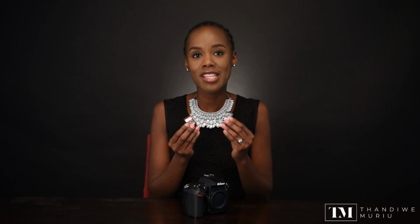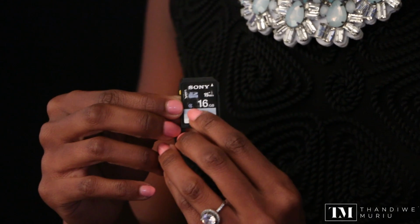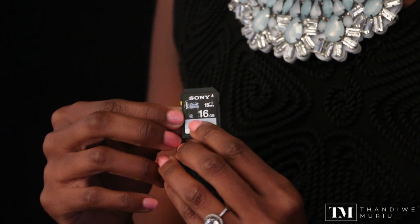Something to note about memory cards is that they vary in several ways. They can vary in size and they can vary in the class that they are. And I'm going to do a video a bit later on to explain the difference between the two. But for now, this card is a class 10 card, and you can see that by the 10 over here with a circle around it. And this card over here is a class 4 card, and you can see it with a 4 with a circle around it. And the difference is the number of images that the card can record if they're shot one after the other.